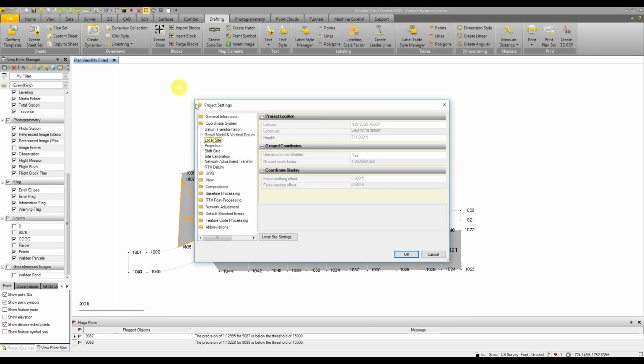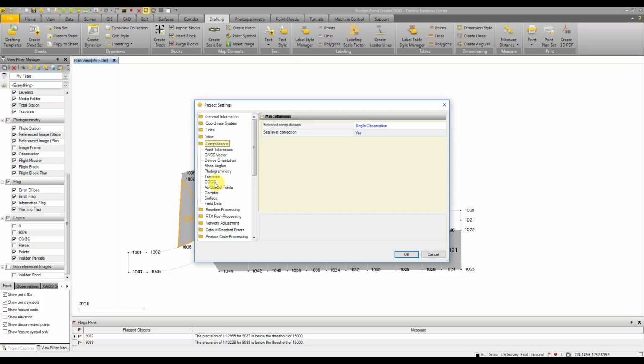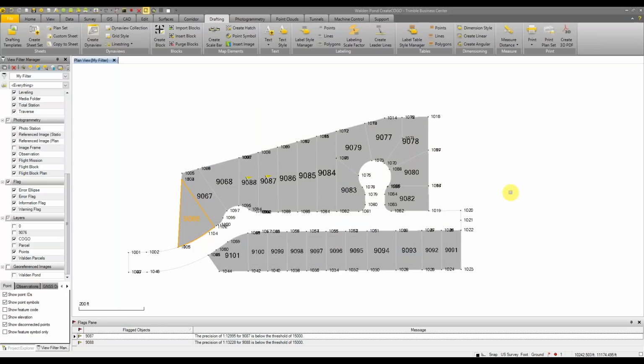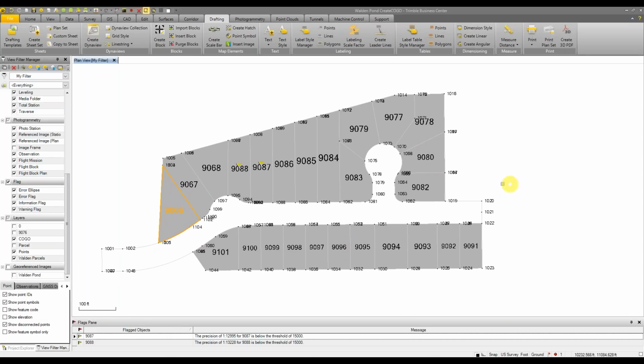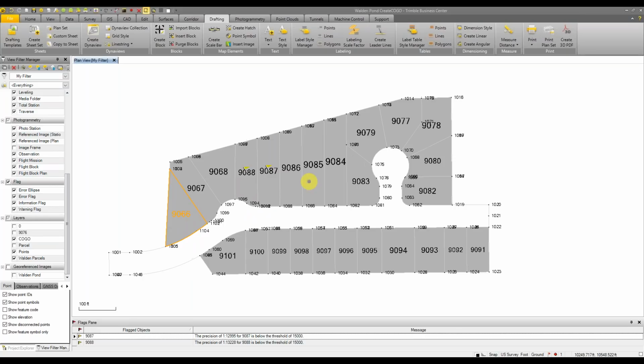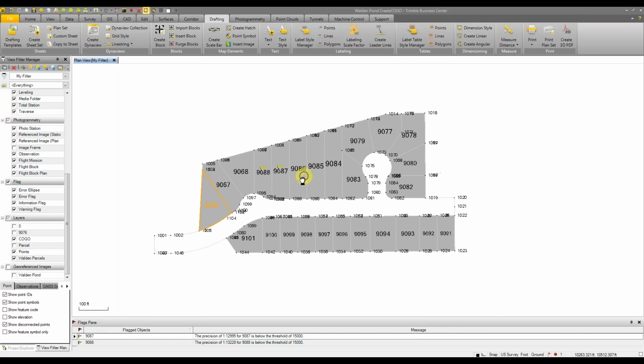So here up in the project settings, under computations COGO, we have our minimum precision established. In the United States in particular, other countries perhaps as well, you'll have a minimum precision that's required that your survey meet. You can enter that value here, and then you can be confident that your parcels will meet that minimum disclosure as well. That way, if there's a lonely surveyor out in the field making sure that your parcel closes, he will never find out that it doesn't, because it always will.